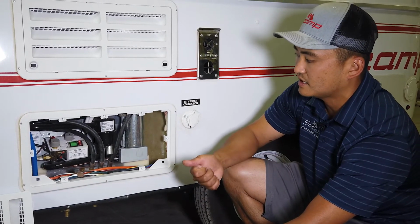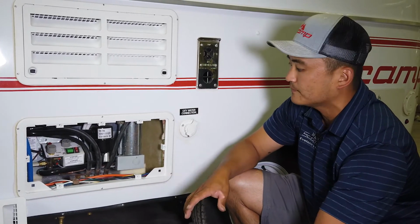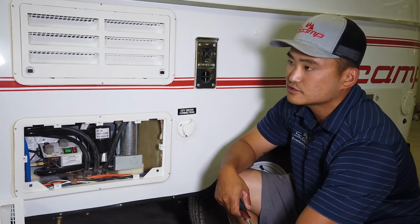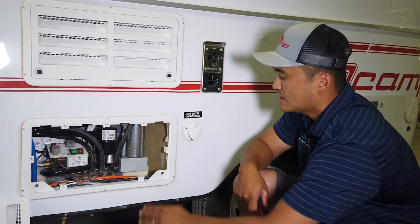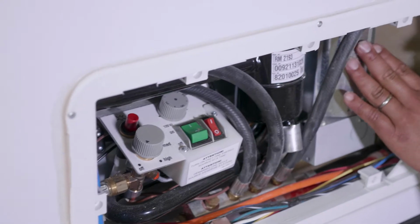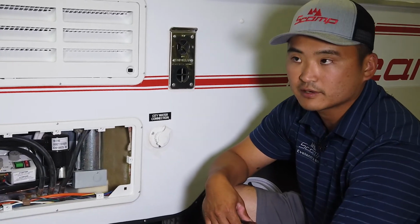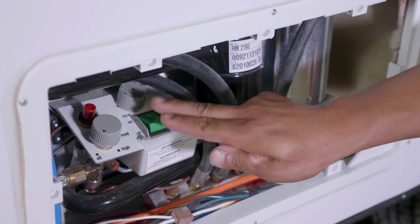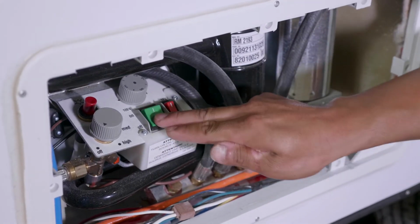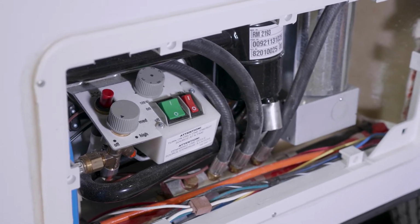There's no lighting on 120, and there's virtually no noise as well. One way to check if you're not sure this refrigerator is working on 120: this stack right here, this chimney, will be kind of lukewarm. You'll be able to feel that chemical reaction happening. To shut off the 120, we would simply hit the circle down, and it is off.